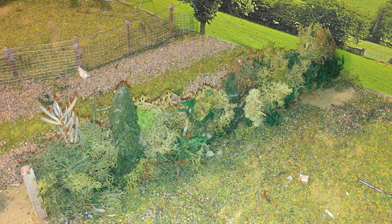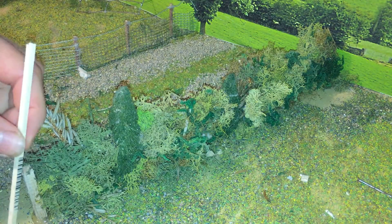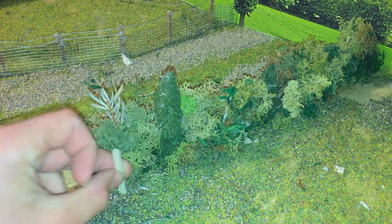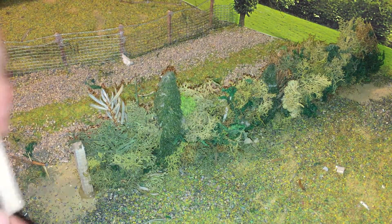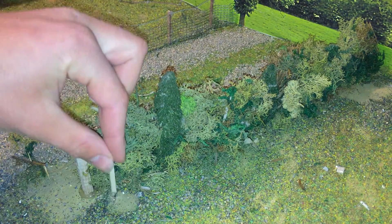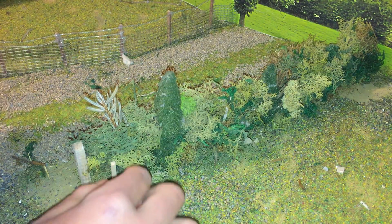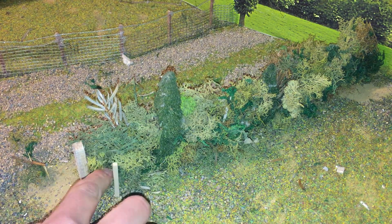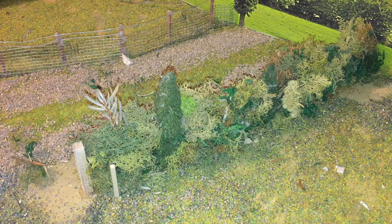I'm going to use some of these pieces of wood — these are off an old barn which I broke up for the wood. We're going to start sticking these in. I like balsa because it never has barcodes on it; with wood from hobby shops you sometimes get barcodes, so just make sure they're facing away.